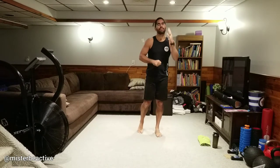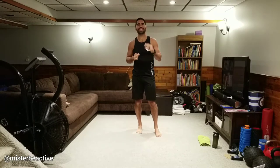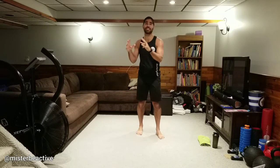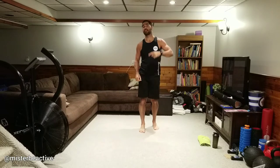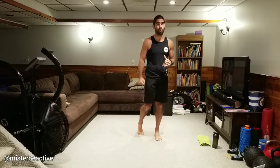We're going to do it for four sets, and each time we go through those sets of those three movement types, we're going to be decreasing our rest. We're going to start at a 30-second work, 30-second rest, and then each time we go through, we're going to take off 10 seconds of rest so that on that last one, you're going to be going for 30 seconds, 30 seconds, 30 seconds straight for a minute and a half of work.